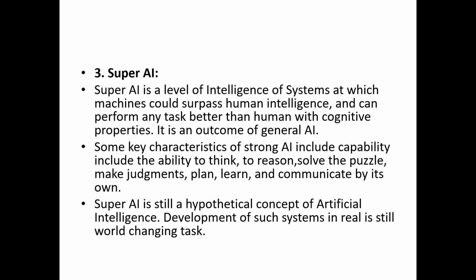So till now super AI is a hypothetical concept of artificial intelligence. The development of such a system in reality is still not there. It is only imaginary; it is not available in the real sense. So only narrow AI is still available in the working culture. Super AI is only available in movies, etc.